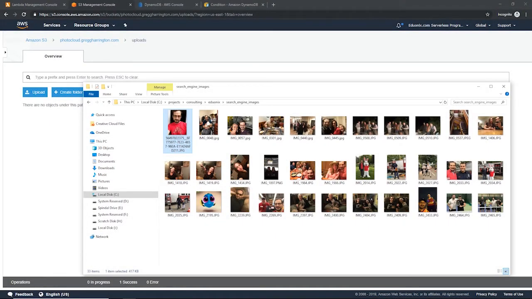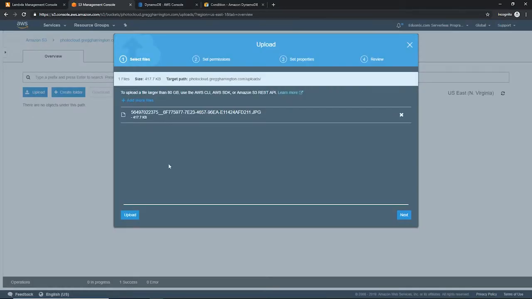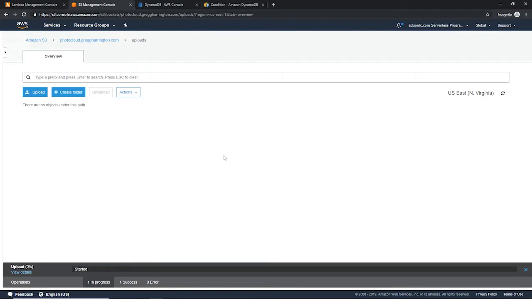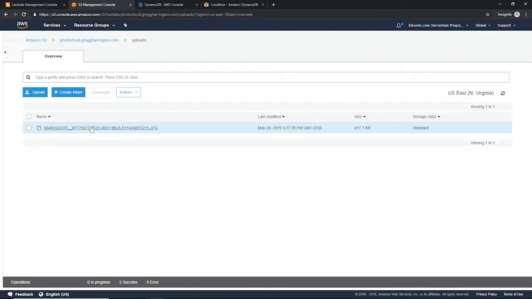Now if I come in here and upload one of our photos just like we were doing before, we should see that after a few seconds it comes in here and then is removed. So let's go ahead and click on the refresh button a few times. And it's not going to work. The reason this failed is likely that our system has timed out.